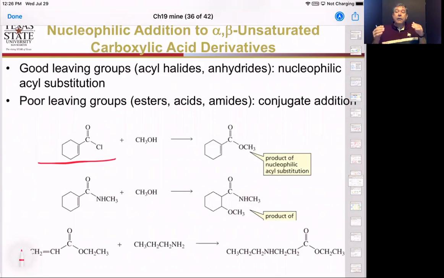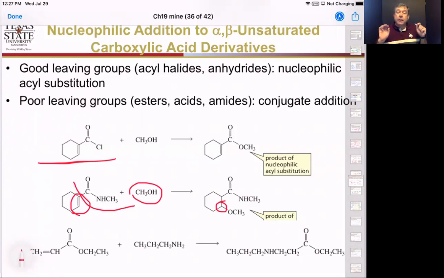However, as our leaving group increases in basicity, as we get to something like an alkoxide or an amine leaving, we start seeing those being bad leaving groups. And instead of getting the acyl substitution, we end up with the major product being our conjugate addition product. Remember when we were looking at these amide structures, and we said you can make an amide from an ester because the amine is more basic than the alcohol, but you can't make an ester from an amide. You can't displace it. That same kind of rule applies here, but now that we have this conjugate system, we're going to get that beta addition of our nucleophile. And our amide is going to be much more thermodynamically stable, so it's going to give us our conjugate addition product because we have a bad leaving group.